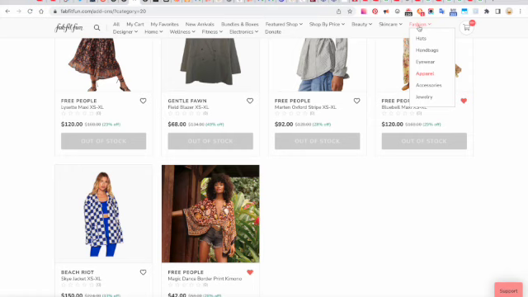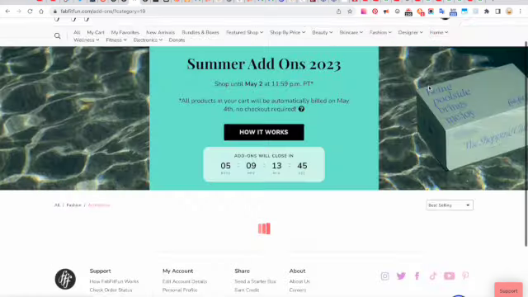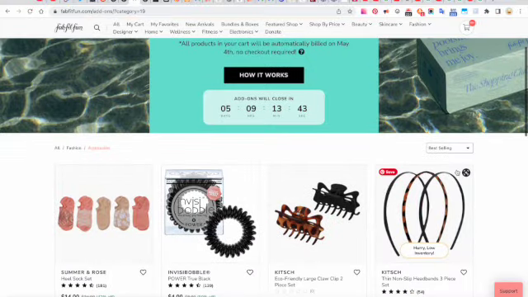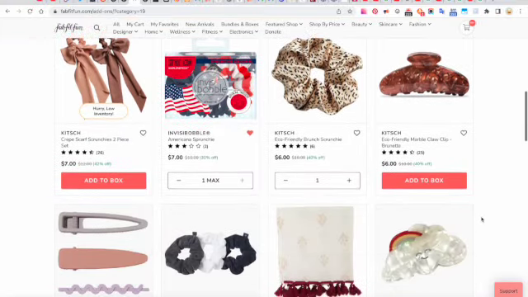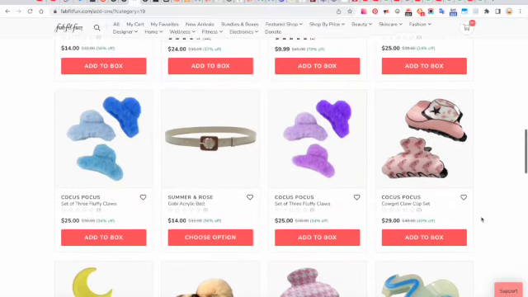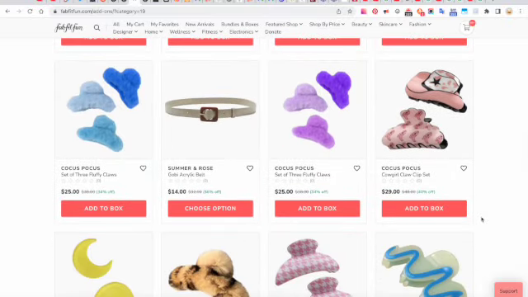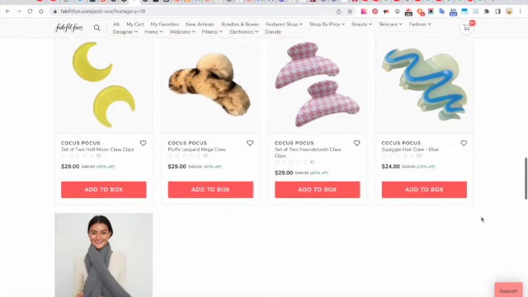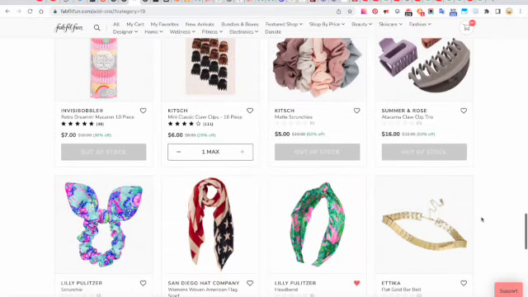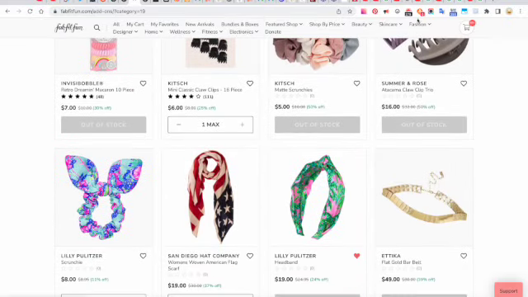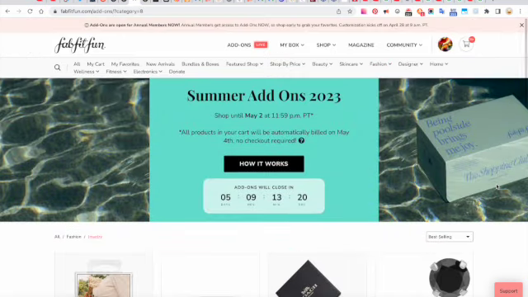Other great categories are handbags and accessories, things like hair products, hair accessories or socks, and that sort of thing. I've gotten some really nice hair accessories at discounted prices, and I really enjoy them. A lot of people like them too, because a lot of items are out of stock. Then jewelry is also a great category.